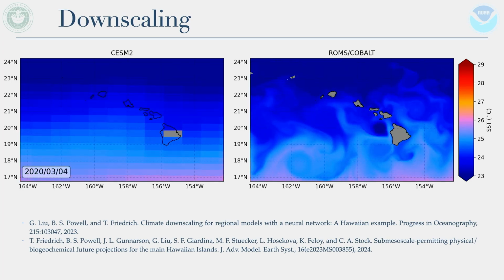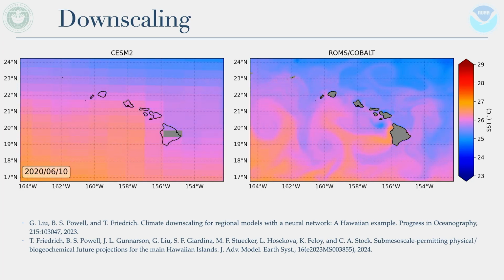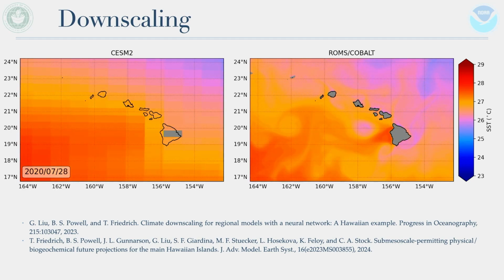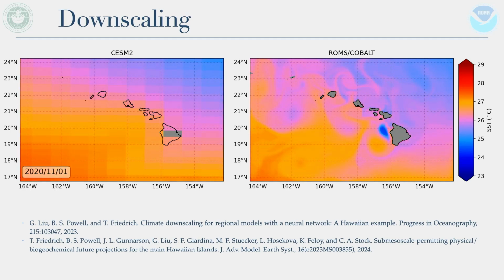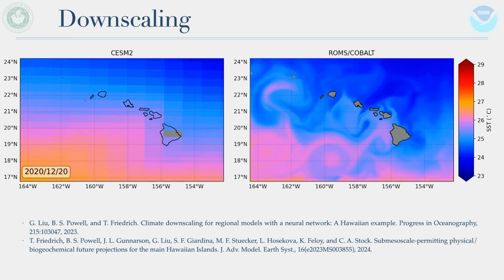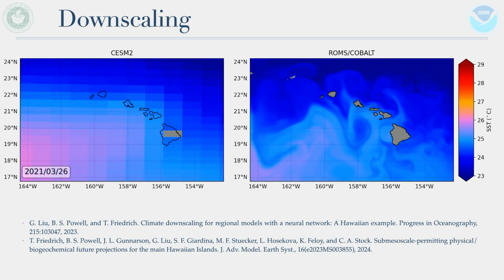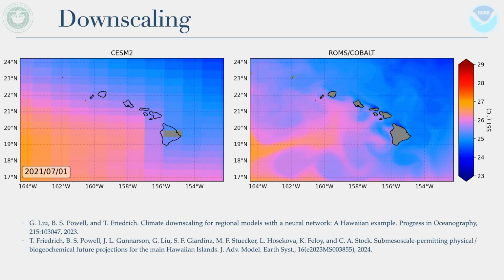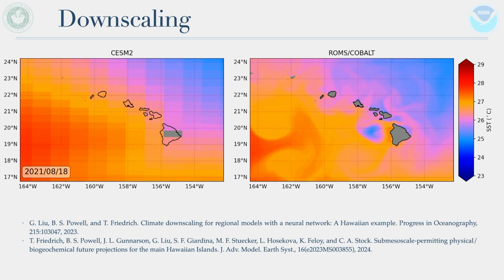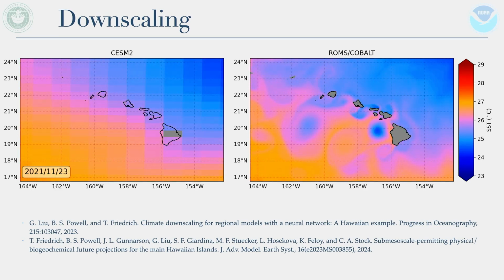So if we take a look at around the main Hawaiian Islands, what we see on the left is what the global climate models tell us. And again, they don't even have Hawaii. There's one little rectangle there for the island of Hawaii. The rest is open ocean. It's very deep. They don't even recognize the seamounts. So we have very limited dynamics that are not resolved whatsoever. So we've downscaled that at very fine resolution to capture all of the very important dynamics, the wake, et cetera, around the main Hawaiian Islands.